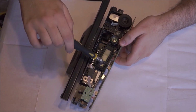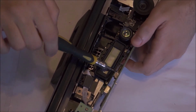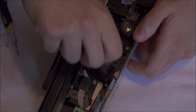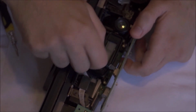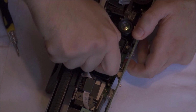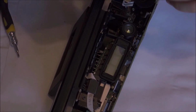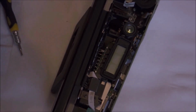Use a pair of tweezers because it's quite a tight fit and you don't want to try and squeeze everything around and damage anything. So if I show you here, you can see which fuse I'm talking about. So just use the tweezers, grab it and pull away and you can get it out of its casing. It's not that hard. If I show you here, it just very simply comes out.